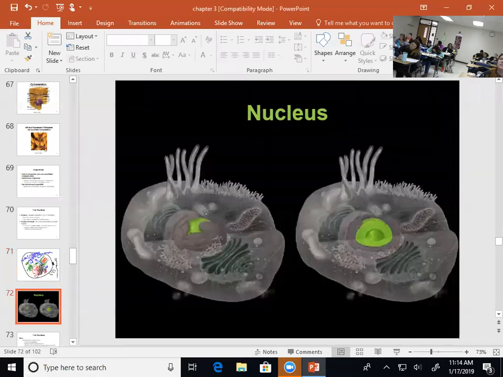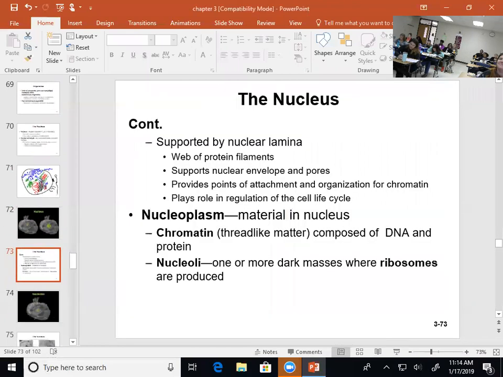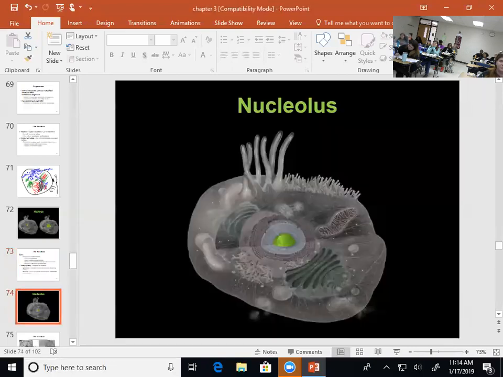Now, let me say this. That looked like a crazy drawing. That just looked like crazy. But did I give you the basic functions of these? Did I? All right. I gave you the basic functions of these. And that's fine. I'm trying to figure out what else I want you to know. I want you to know a couple of terms here. I do want you to know a couple of terms.